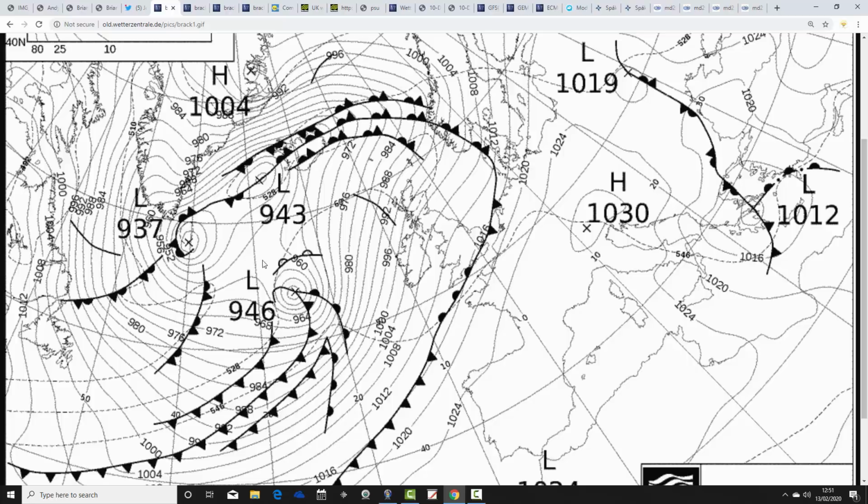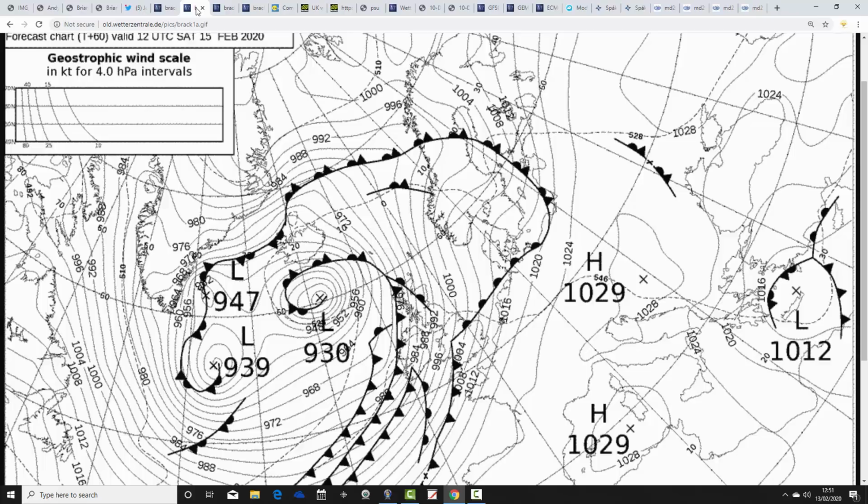It's going to get together with the 937 millibar area of low pressure to South Greenland and the 943 millibar area of low pressure near Iceland. It's all going to merge into one very significant system, and as we go through to midday on Saturday, look at that, looking really horrendous across the country. Storm Dennis will be a menace this weekend, and got so many weather fronts there at midday on Saturday. It really does look very nasty indeed.